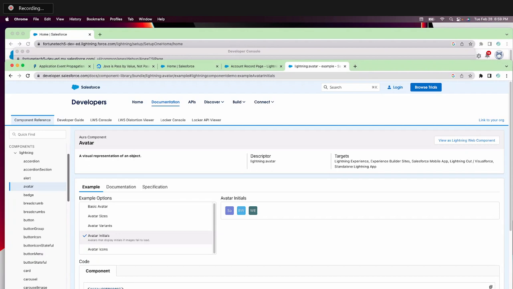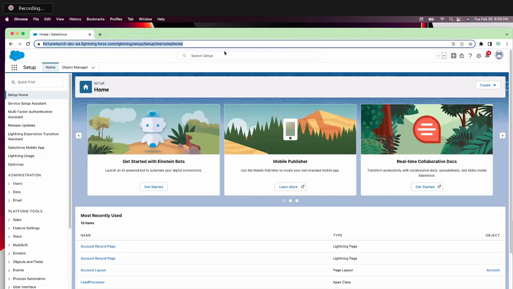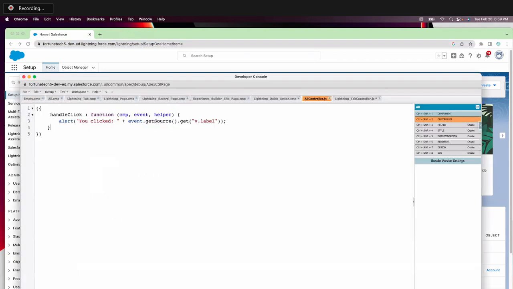Is that how it is? That's what we are going to do in the beginning, and then if we need to change some stuff in the developer console, then we are going to do that.